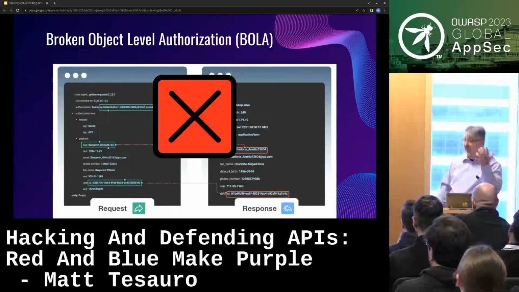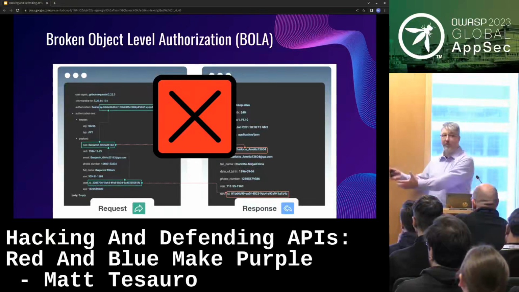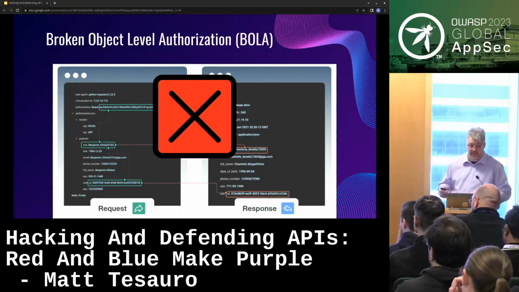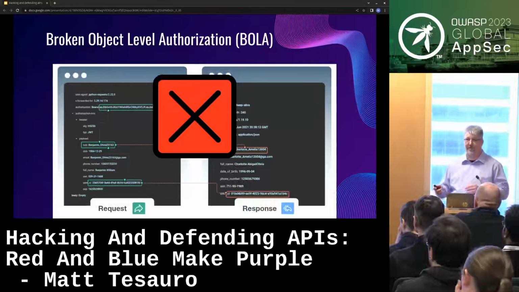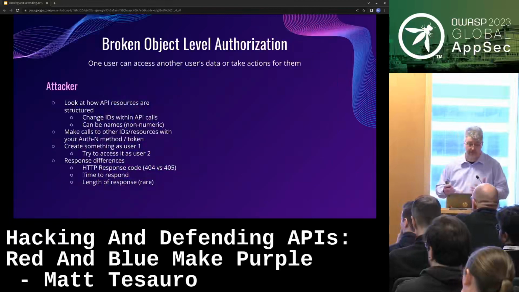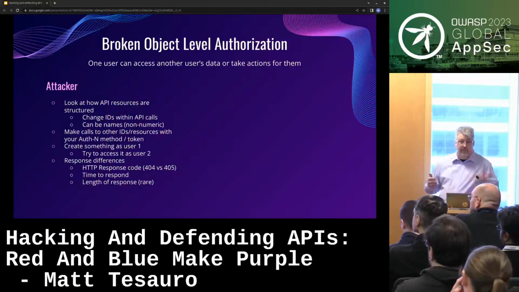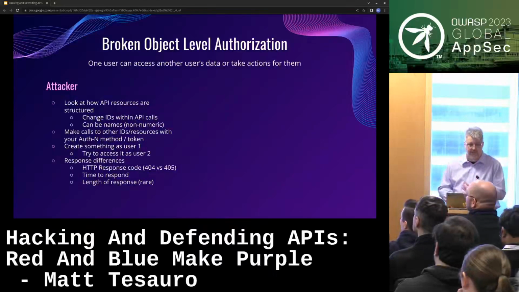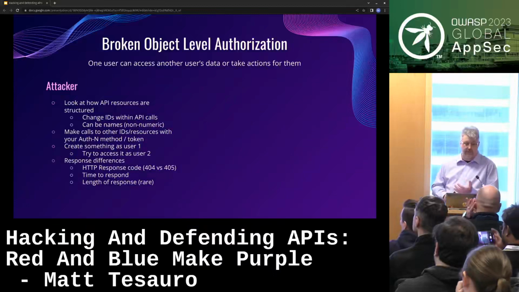Instead of saying, hey, he's got a valid token and he should be able to ask for this. And this is regrettably frequent in APIs. Very, very common. It's popular for the attackers because it's great. Things to look for when you're looking for BOLA: are there IDs that look interesting that you can change and play around with and get different information back?